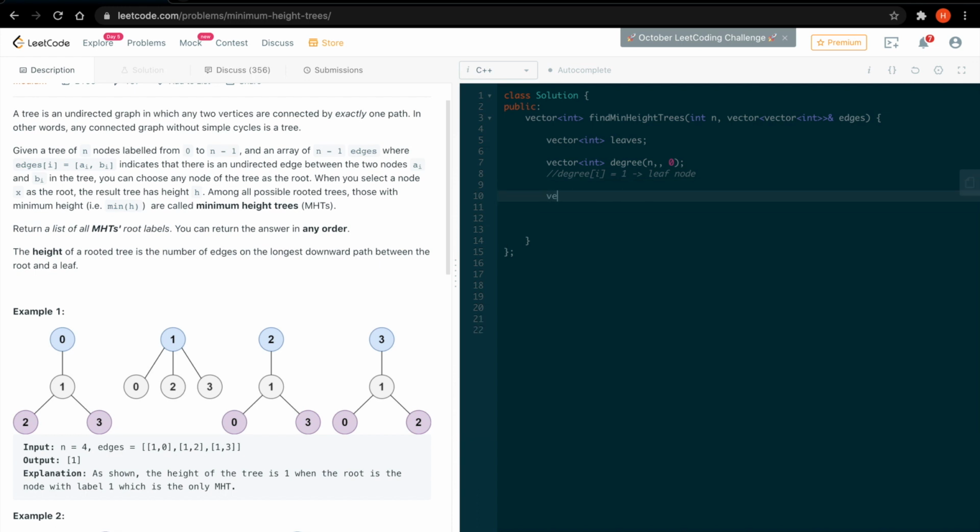And then we will contain the information about my graph in an unordered map, in which we'll map the key to an unordered set of integers, which would represent the nodes which are connected to that particular node.